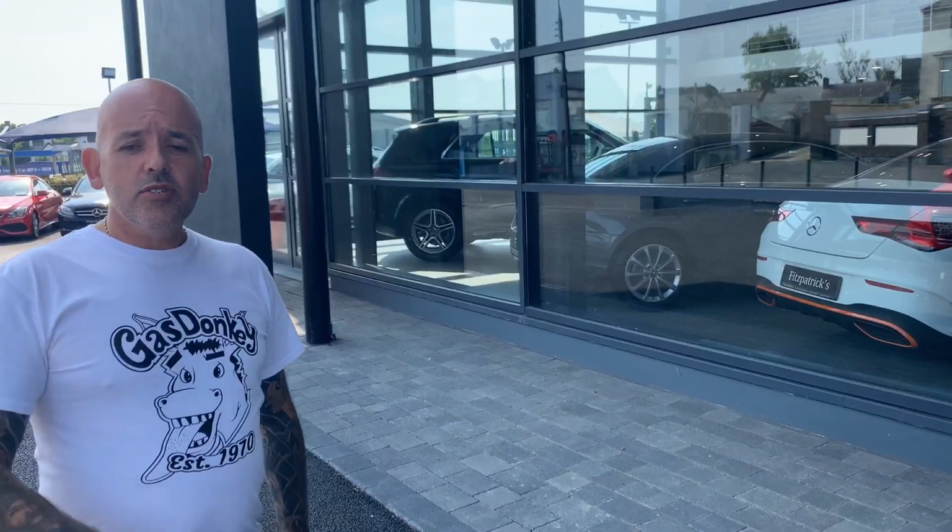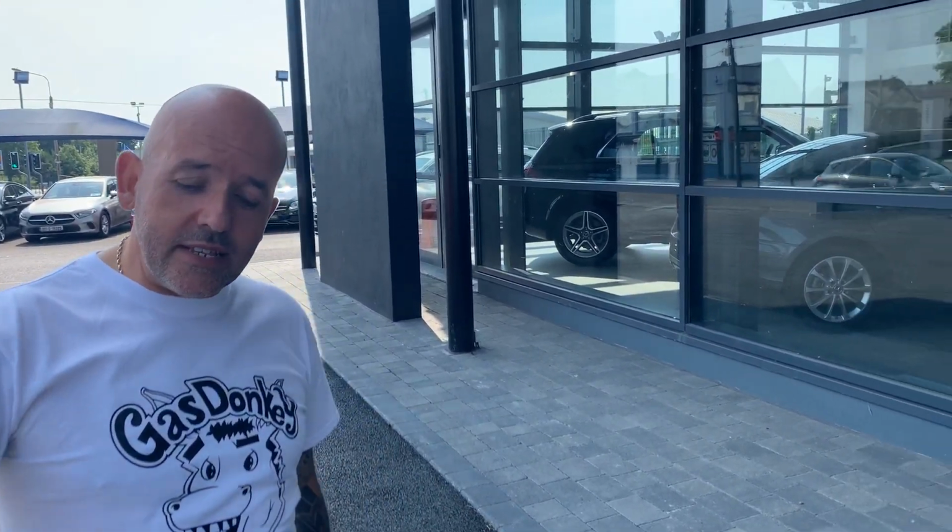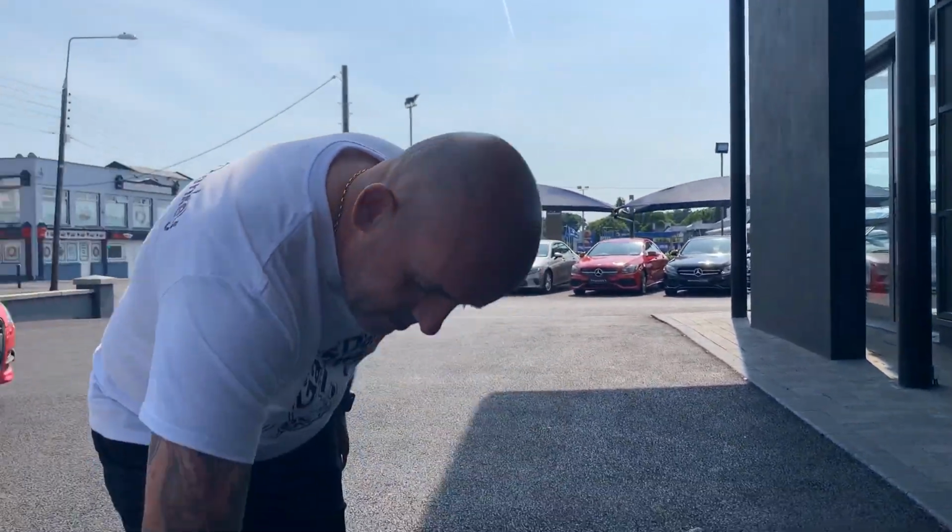From scratch. So I suppose it is an A35 to start with. We put a few extras on it, such as the Aero Pack, the AMG Light Pack, as well as the Premium Plus Pack. We wanted it to drive a certain way, but we also wanted it to look a certain way, and this is exactly what we have. So when you say you designed it yourself, the things I noticed straight away are, what are these? So this is part of the Aero Pack.